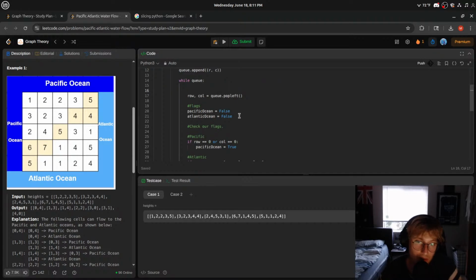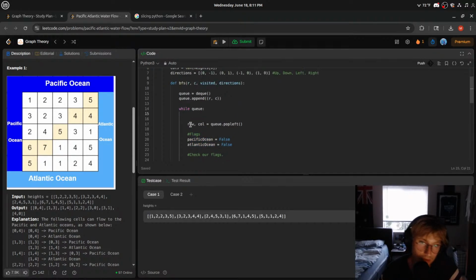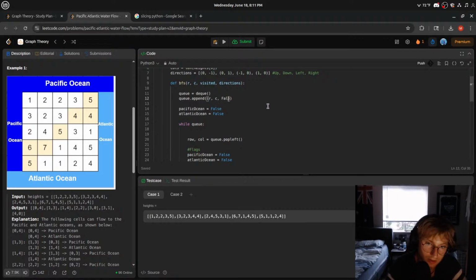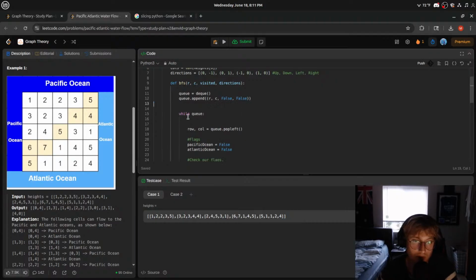I think maybe we want to move these flags over here. Will that make a difference though? I don't know. Maybe we initialize it outside of the queue. Actually, no, or maybe we just want to initialize them inside the queue, false, false. Maybe we don't even need to really declare them like that.